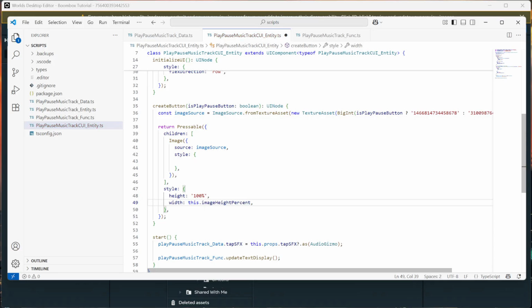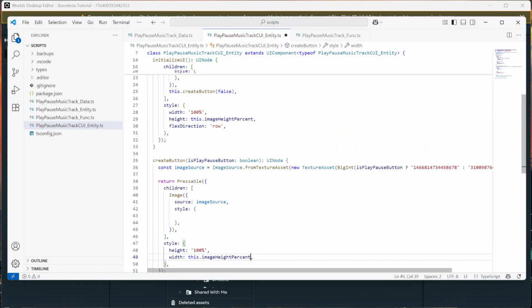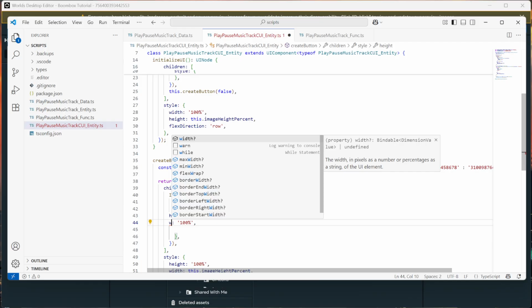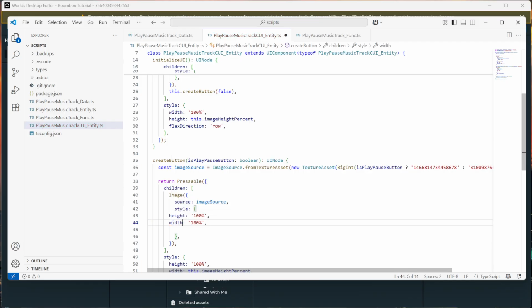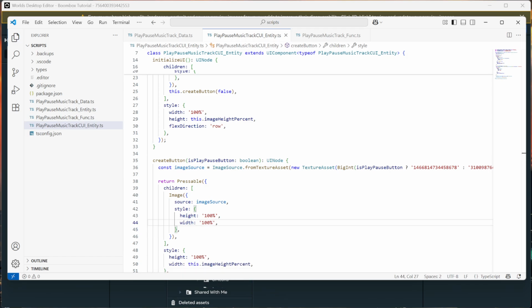And hopefully you're following along, because I know there's a lot of numbers here, but the height of this is 100%, which means it's actually only 30%, which is why 30% works for the width here. Then the image is going to fill this entire 30% by 30% cube. So we're going to use 100%, Control-C, Control-V, and 100%, because we're filling the entire box. Shift-Alt-F. And Control Save.